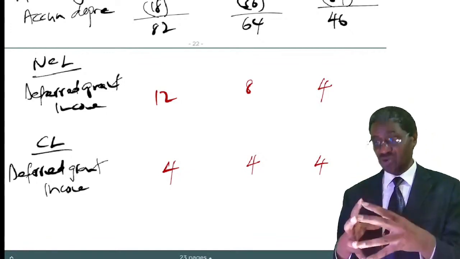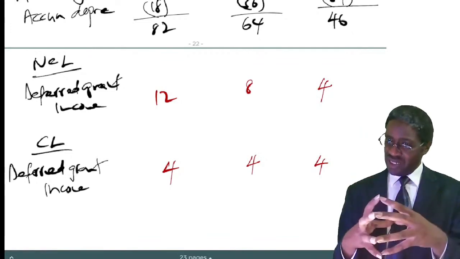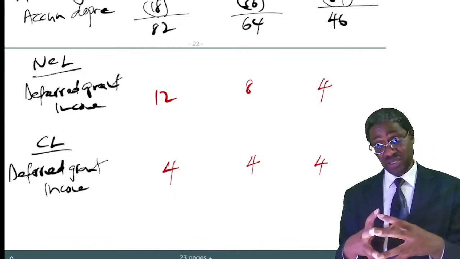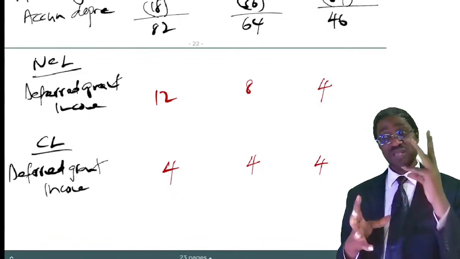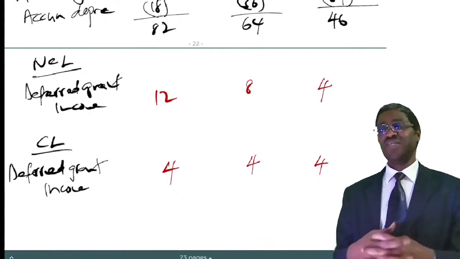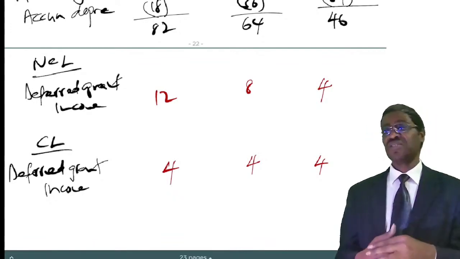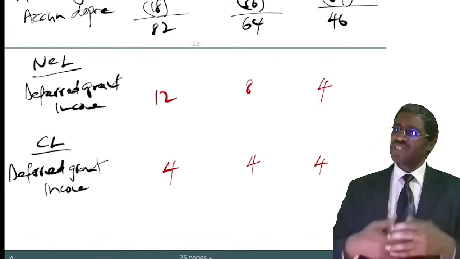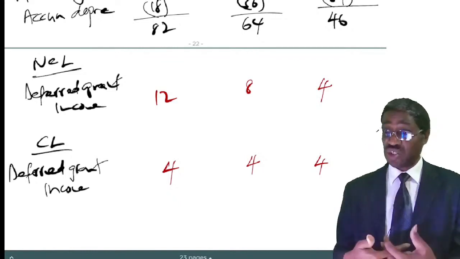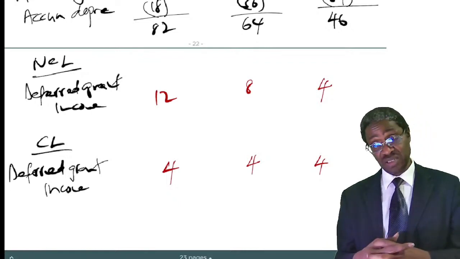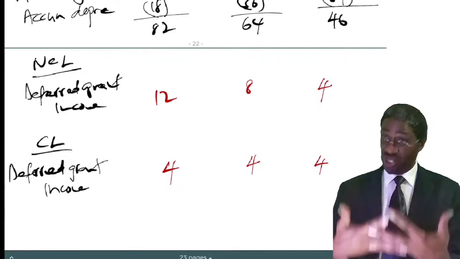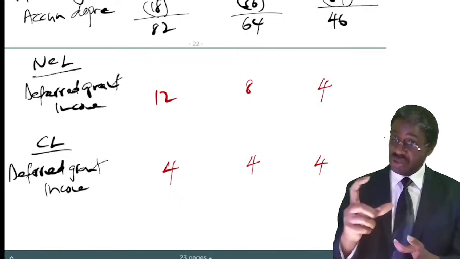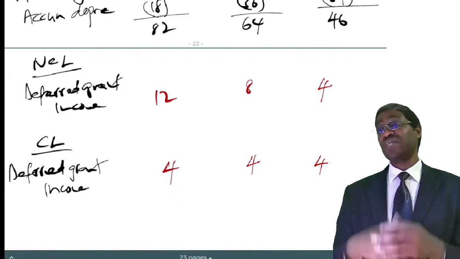Are you there? Good. Once I said that, I said, what types of grants can you receive from government? Said there are how many types? 3. 1 is you can receive a capital grant. What's a capital grant? It's a grant that you are receiving towards the purchase or construction of a long-term asset. That's what we call a capital grant. These are grants relating to assets.